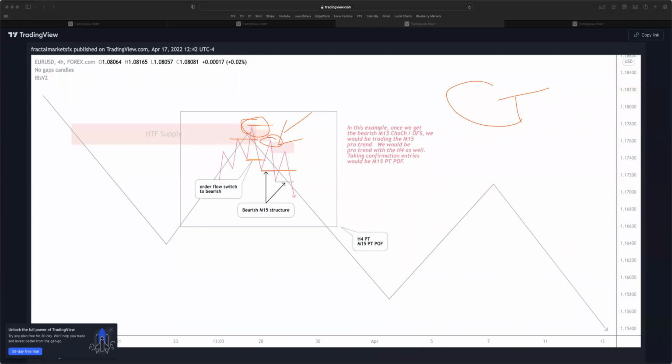But I think what I'm going to do is move over to just teaching the pro trend, because the counter trend model puts you into pro trend, right? We do not take trades that are not pro trend. All the counter trend model does is, if we are here and looking to take a trade that aligns with the higher time frame, we need to see a 15-minute chalk or a break of structure, correct? If we need to see that, all that does is bring us into a pro trend state, because we end up pro trend anyway. So focusing on that would be way more beneficial. Do you understand what I'm getting at?